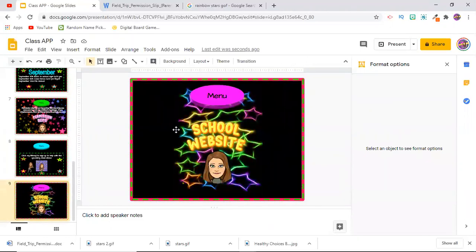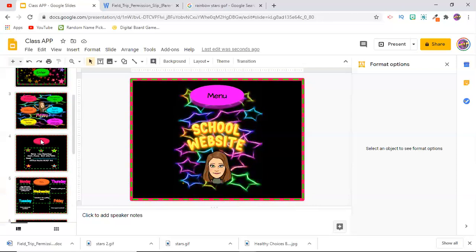Okay, and again, like I said, if you're realizing that something's not working, they're taking you to the wrong slides, or it's literally just advancing to the next slide, it's probably because you either haven't linked your transparent shape to its own slide, or your button is not in the front. You always want to make sure the button is right in the front, okay? And then everything else, whether you add your Bitmojis or any other graphics, pictures, or images, they go behind your transparent color. I happen to use mine to make this a little more creative. If you have a background that you want to use and you're happy with it, just make sure you put a 100% clear image behind the button and in front of everything else so that your app works properly.